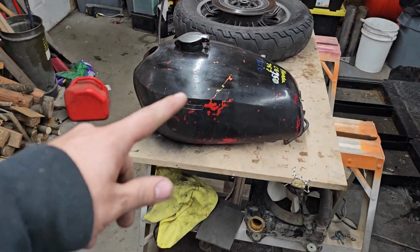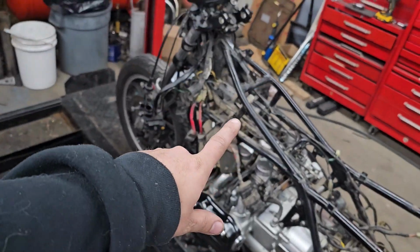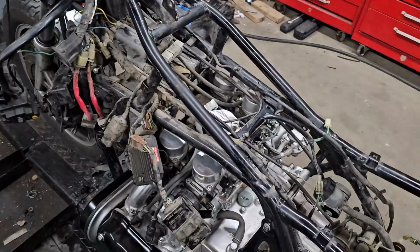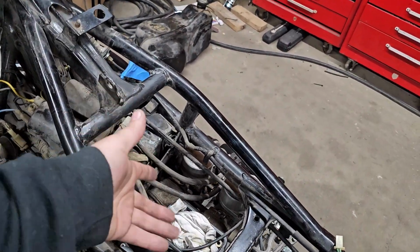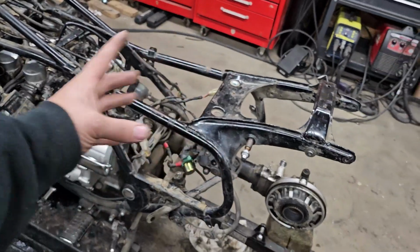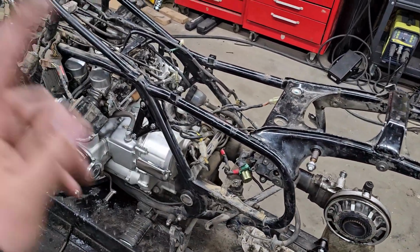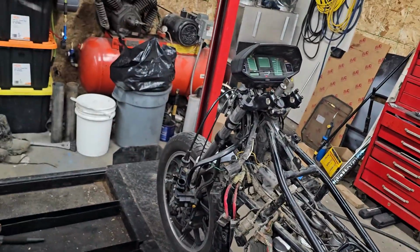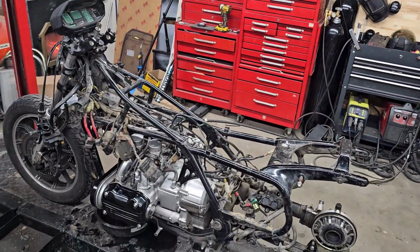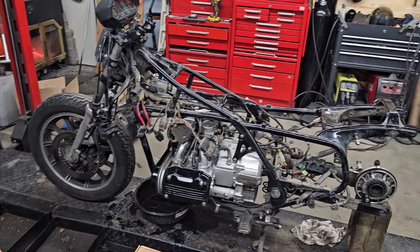I went out and bought a gas tank, and for this gas tank to go in there, everything else from before had to come off. We had all the air compressor stuff here. It's all gone. Intake for the engine, it's gone. I got to remake that. We had all the air lines for the suspension. It's all gone. We had the gas tank, which is now over there. To get the gas tank out, we had to take the rear tire off, so all that's gone. Rear suspension is gone. Handlebars are gone. I took so much stuff off, I can't even list it all. But it is basically right down stripped now. And I say it's all the way down and stripped now, but we're going even farther backwards today.